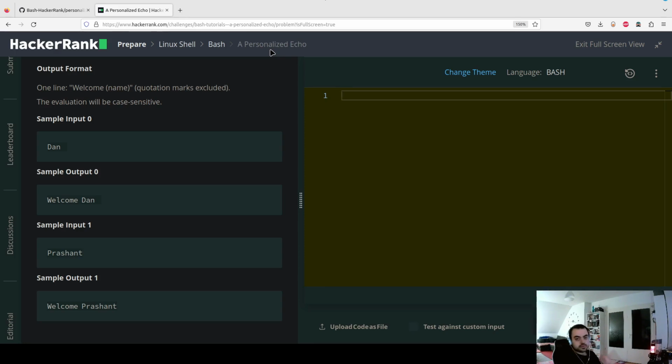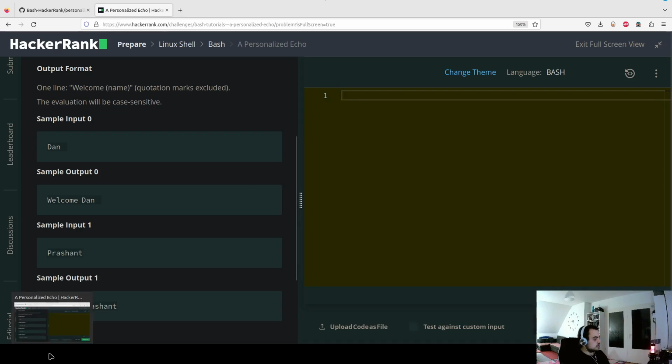And we have to use a variable, so we can't just hard code the name. Let's say my name is Adam, so I could just type "welcome Adam". We have to use some kind of variable, and this variable has to be provided by the user, and only then can we make it work. It's pretty basic stuff, but if you've never worked with programming languages before, you have to get used to thinking about programs in this way, about variables, inputs and outputs. Those are pretty much the most fundamental concepts.